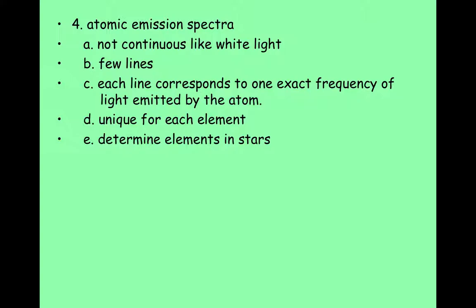And this is how we determine the elements that are in stars. So if you look across the universe, we've never been to many of these places. Even the planets in our solar system, we've started to send shuttles, but we knew the elements that made those stars up long before we got there because of the atomic emission spectra being produced by their atmospheres. So this is how we know what elements are in different stars or planets, and we will look more closely at the sun as part of our lab. We won't actually be looking at the sun, but we will look at how scientists analyze the sun and other stars.